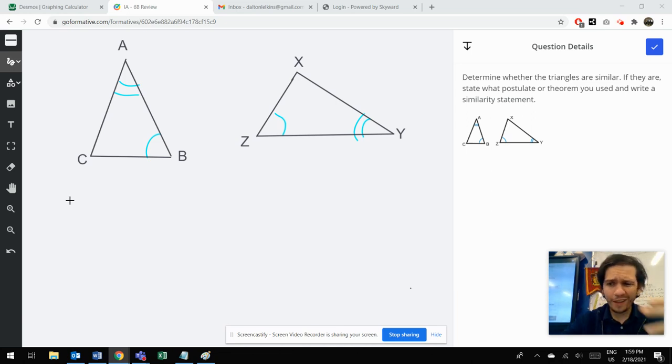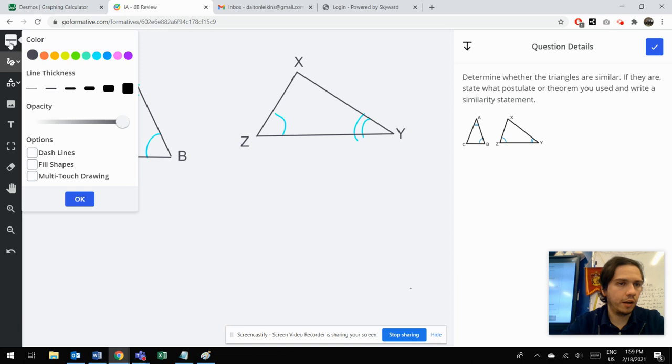So when I look at these two triangles, I don't see a single measurement. What I instead see are these lines here, and what these lines mean is congruency. Congruent may be something that you remember from Integrated 1 or maybe another point in your middle school, but it means that these two angles are the same, right? So these single lines, B to Z, are the exact same, and then A to Y. These two are exactly the same. So let me go ahead and write that out here.